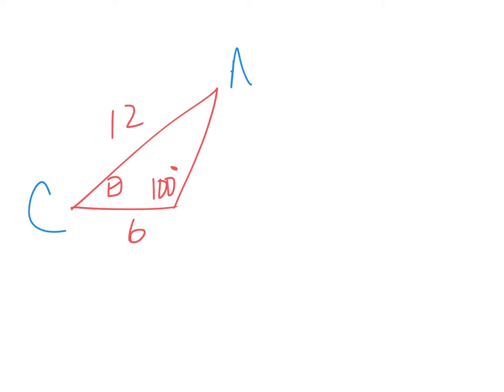I want to do another one like that just to make sure you guys are able to do that. I had like 3 people start the problem wrong, so let's see if you guys can do it now. What if this side's 12, this angle's unknown, this side's 6, and this angle is 100. I'd like you to figure out, if I call this C, I call this A, and this B, angle A. Okay, give that one a shot.